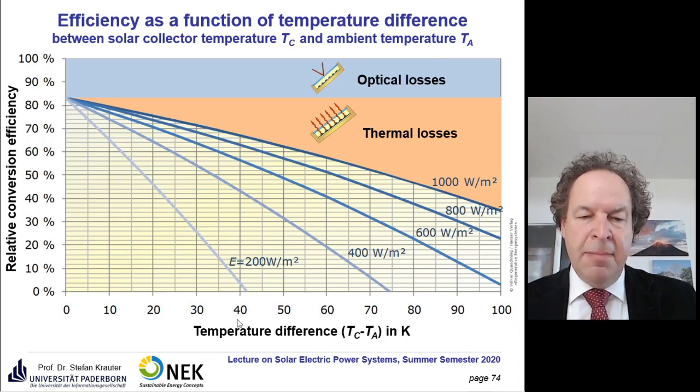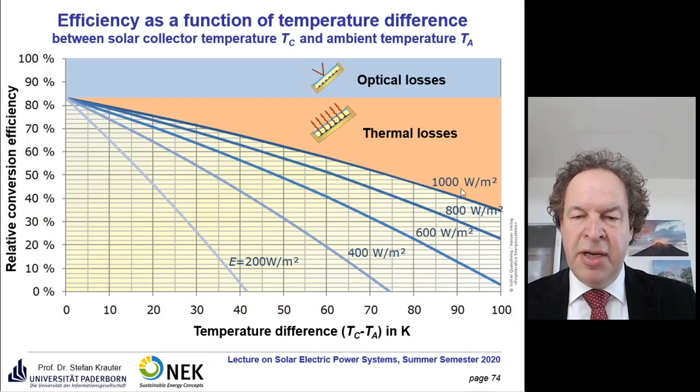And then depending on the temperature, sure, if you have no temperature difference, there are no thermal losses, so you just have the optical losses. But as you increase the temperature, depending on the construction of the collector, which we come to later, the losses increase. It's a bit non-linear because if you have a high temperature difference, the thermal conduction is linear, but the thermal radiation goes up with a power of 4. Therefore this is a bit curved and not straight.